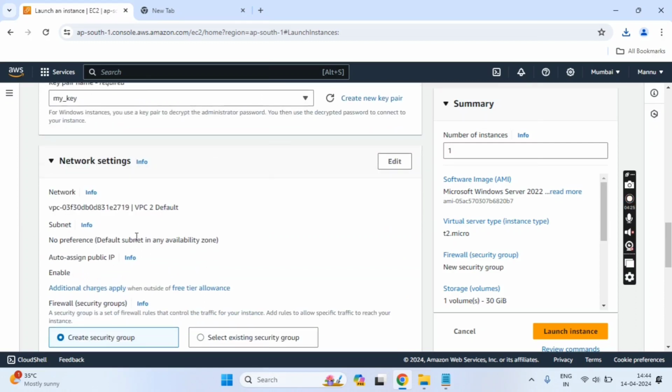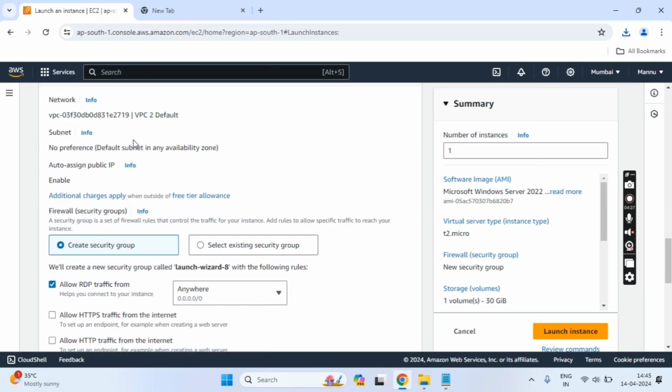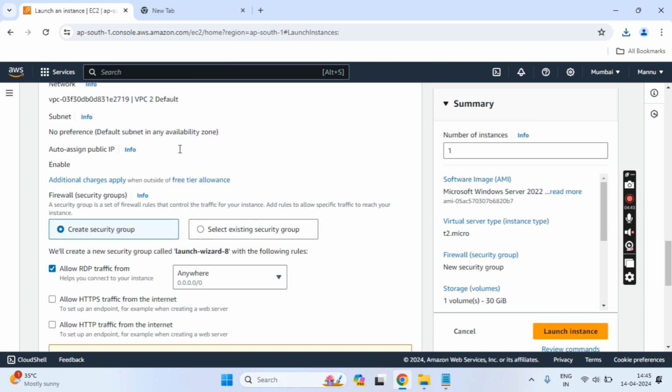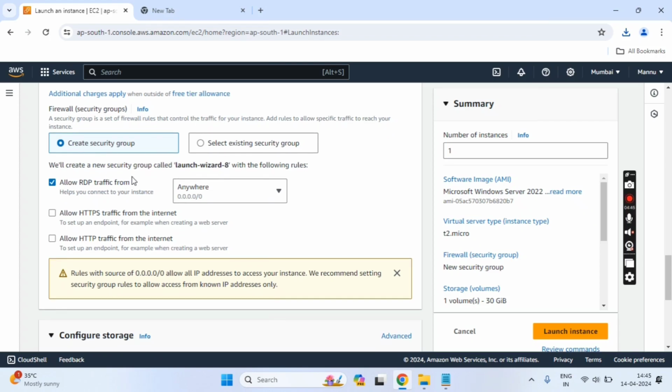Let's continue. These are the network settings. Network settings are basically a VPC. By default AWS will create a VPC for you, but if you already have a VPC, you can select that VPC. In my case, I have selected the default VPC and default subnets. For the security group, you can either select an existing security group or create one.